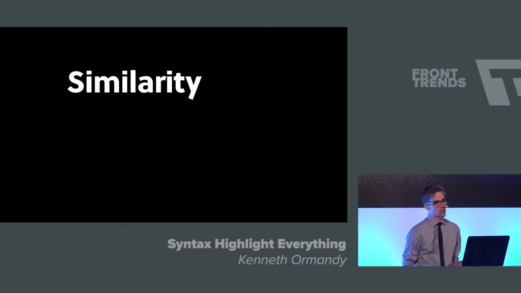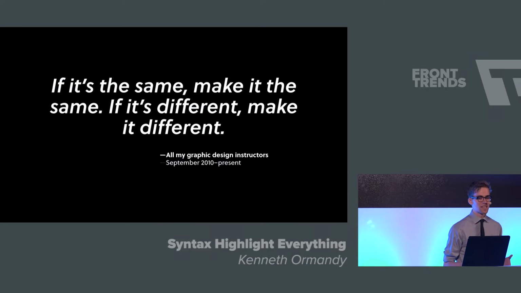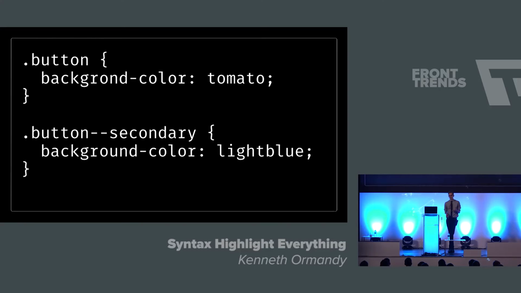Various graphic design instructors have reminded me over time, if it's the same, make it the same, and if it's different, make it different. Color is far from the only method we have to associate or disassociate syntaxes visually. Type style, typeface weight, and background color are just a few that we see in our code editors. For example, with this piece of CSS, we can see sort of headers established just by bolding the class names.